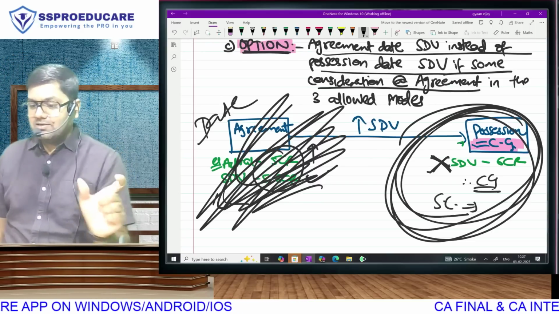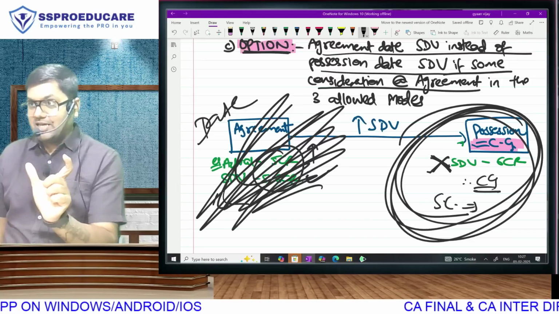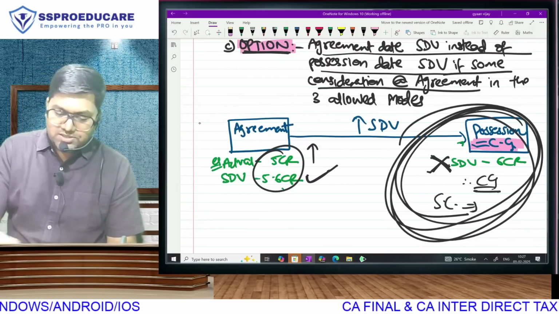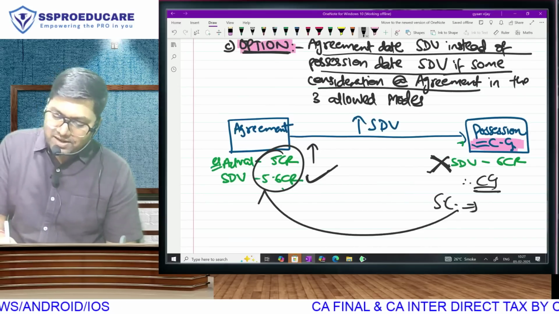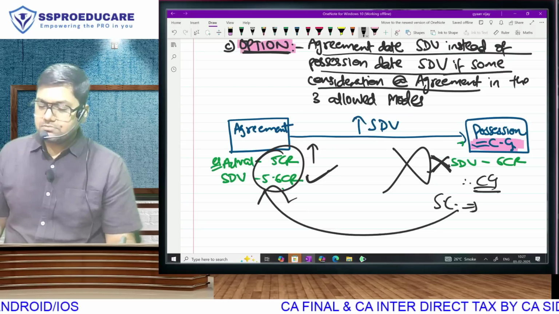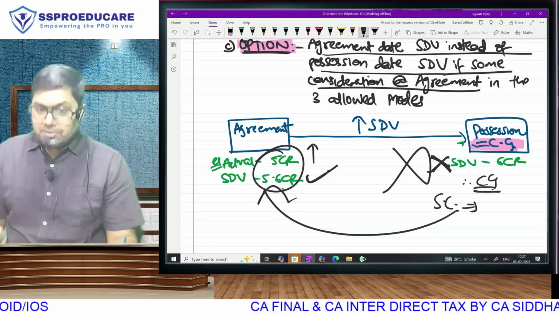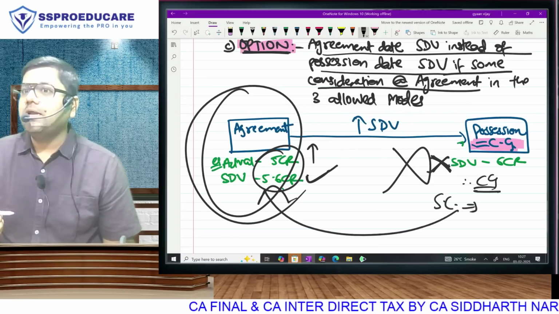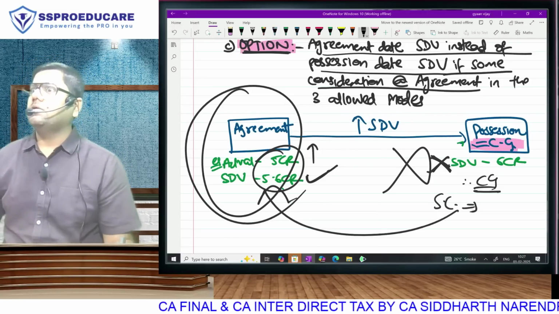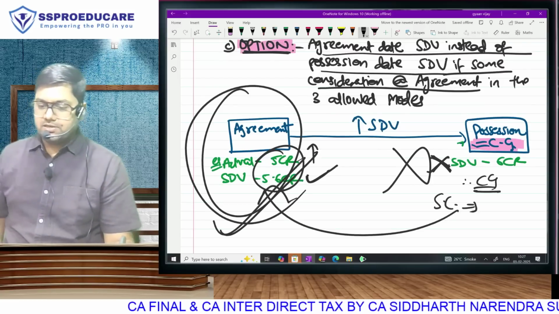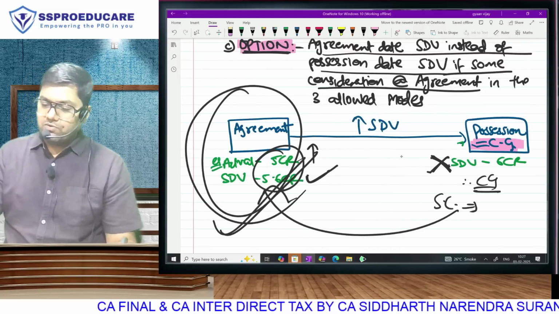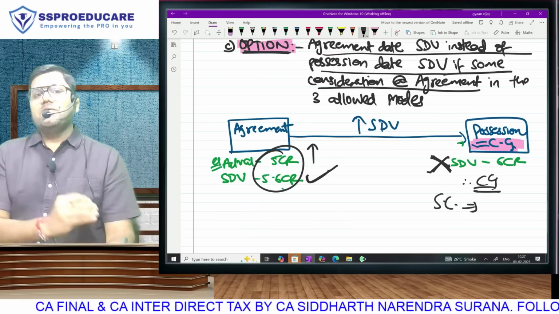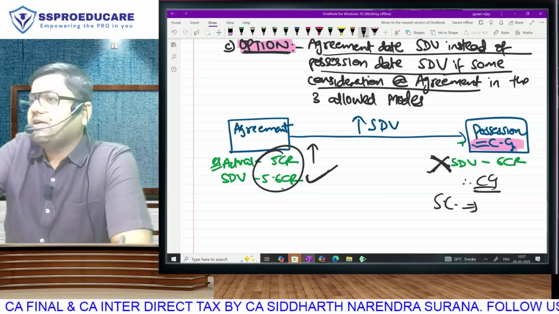You understand? The further part till where I have underlined, one last part is remaining. But you understand what the agreement date stamp duty value concept is? It is permitting me to take this value instead of this value, but provided I have done an agreement. So what are those people doing who have not done any agreement? Writing a past date in their agreement so that they can take this facility. Correct? So we will allow you to do that only if there was some consideration. But this some consideration in itself is defective.